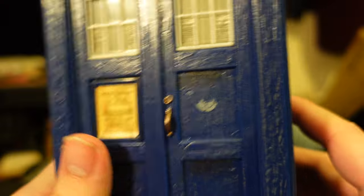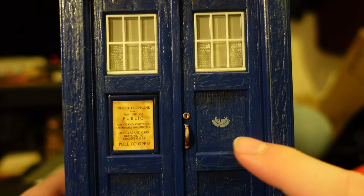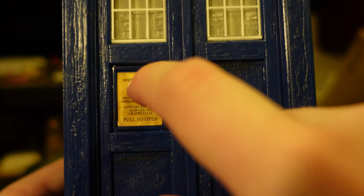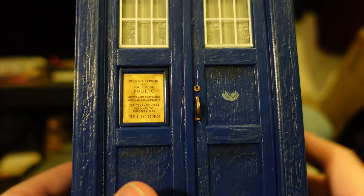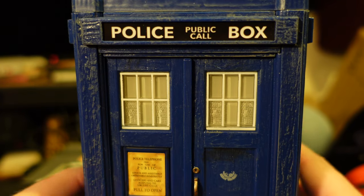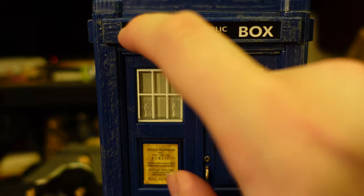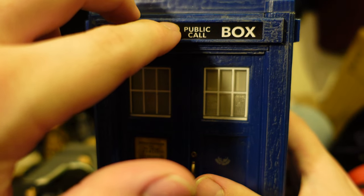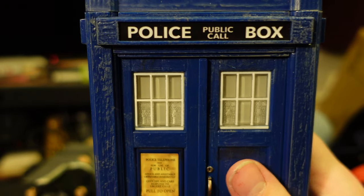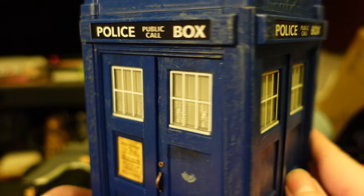It's a nice looking box and I like the weathered effect, and the hints of the St John's ambulance - in An Adventure in Space and Time you actually see some prop guys literally just painting over it. We have a very yellowed, mucky-looking police public call box sign, and this is actually a sticker. I think it's the only classic series box where that sign is a sticker, other than the Whittaker one - all the other classic series boxes had it printed on. Even the police signs on this one are stickers, which is weird. It looks better when it's printed - I can feel it not quite sitting right in that corner.